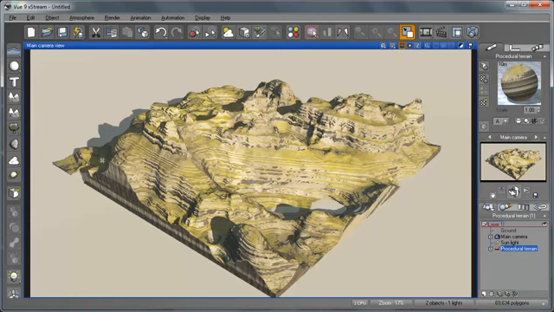I tried to follow a certain logic in doing this series of tutorials, starting from the very basic tools of Vue 9, going to the very complicated ones. For example, we start with creating a water surface and simple geometries, going to text and simple terrain, importing objects and planting some plants. And we slowly get into functions and procedural terrains.